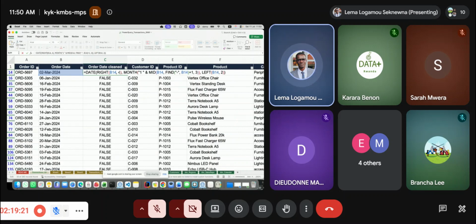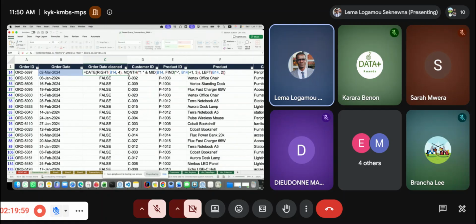Where is the minus one? I didn't see any minus. When you say find the first hyphen, it comes with the hyphen because the hyphen is at that position. If you use the left to extract days and use the find function, the hyphen will also be part of it. Then count three.